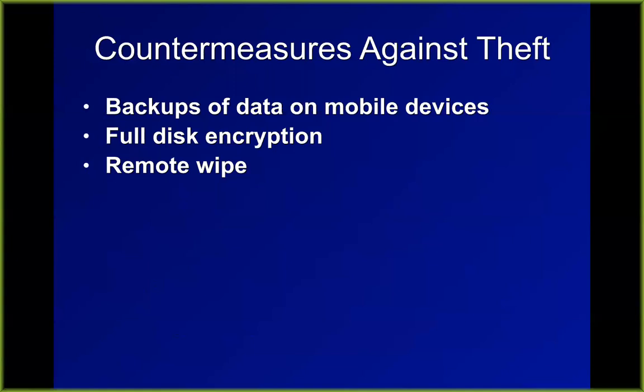There's also remote wipe, where when the thief turns the device on and connects to the network, you detect that and erase it from the server. But in practice, remote wipe fails quite frequently. A lot of devices are stolen or lost, and they never do again connect to the network, so you cannot prove that you wiped them.